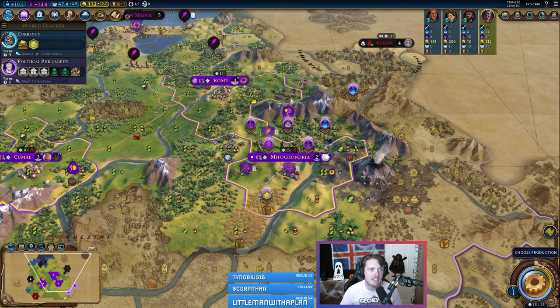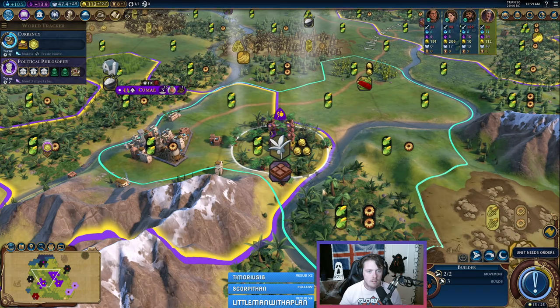And as you can see, we already have more science and more culture than everyone else in the game so far, and it's turn 50, so we're off to a cracking start. Gonna get our first cocoa, baby. Wow! That's a lot of gold.